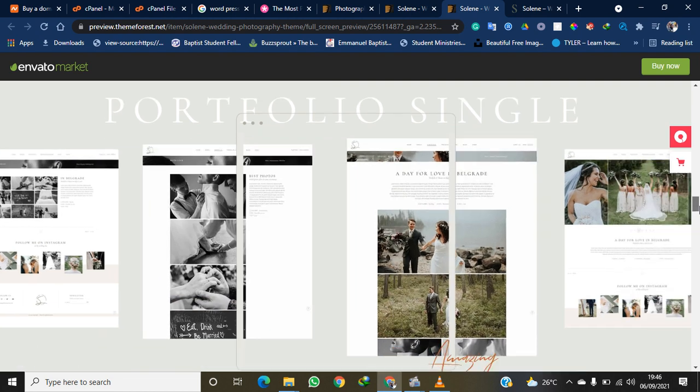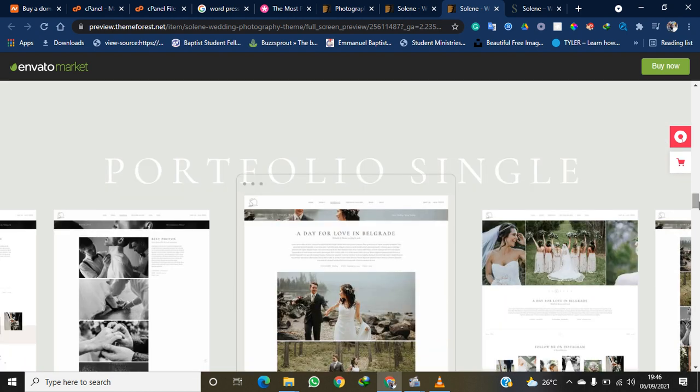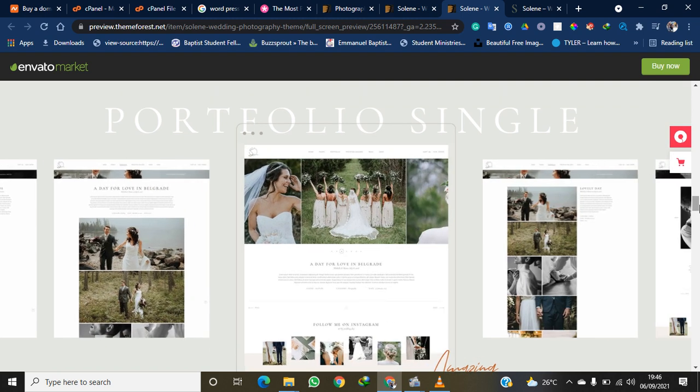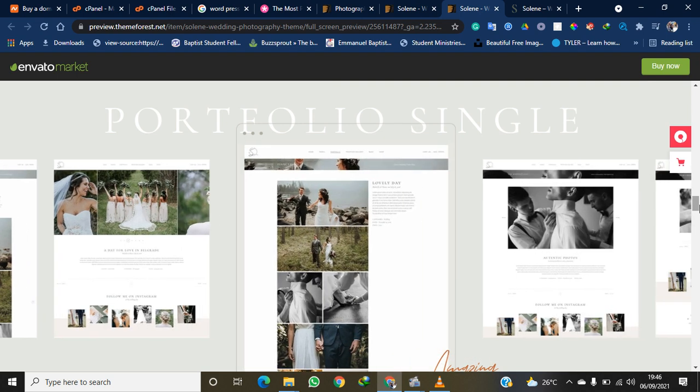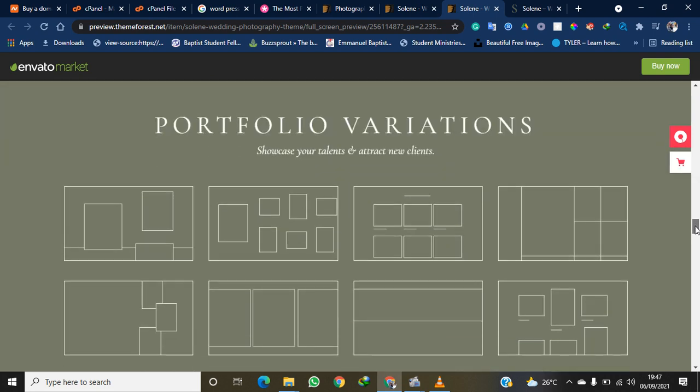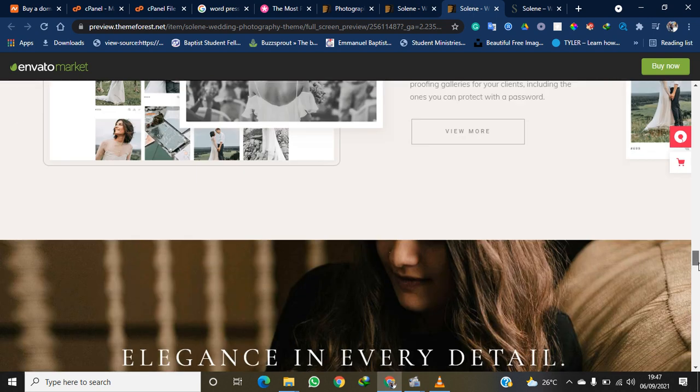And the fourth section is about their portfolios, what they have done in the time past, probably the portfolio of their wedding caption, the portfolio of their naming caption, event caption, and you see the uniqueness of this website. That is what you can do with a theme, portfolio variations and the likes. And that is that about us.